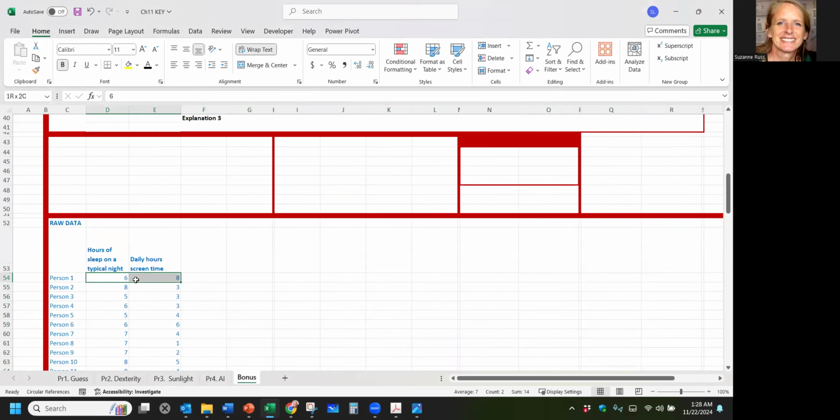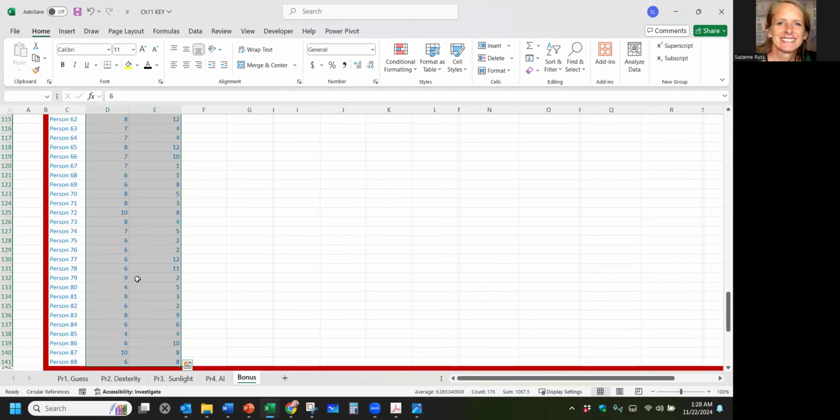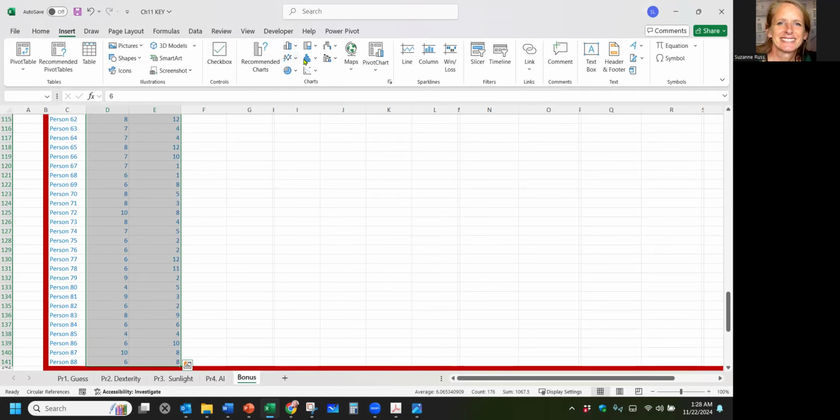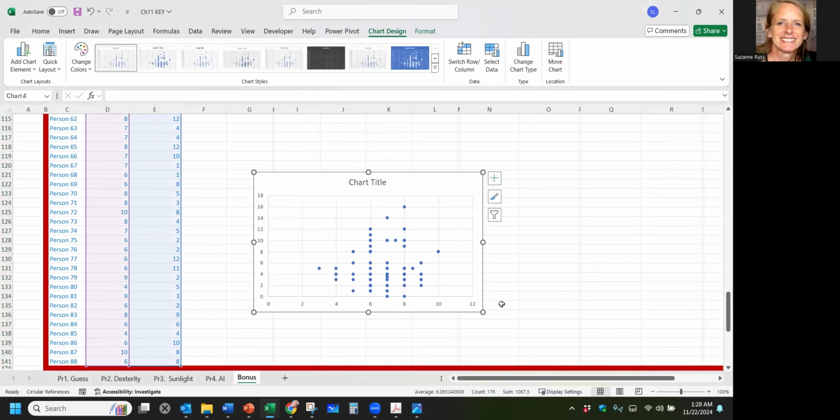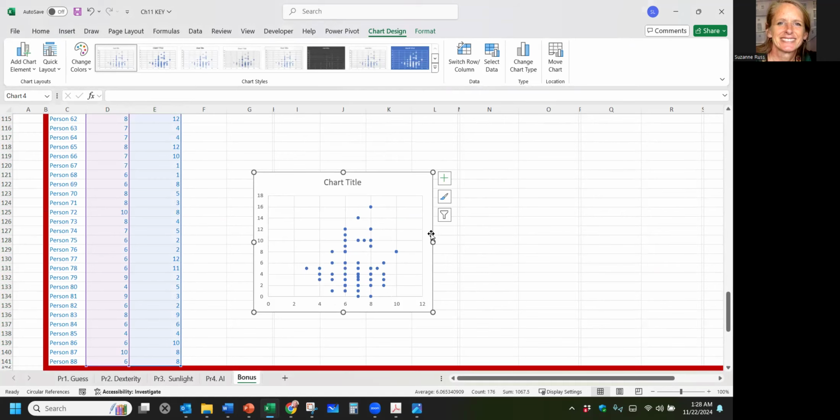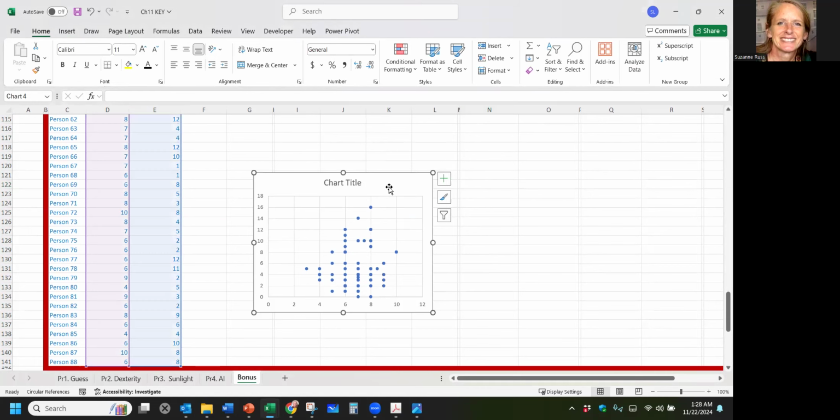Now you already know how to create the scatter plot. You're going to select the top 2 cells in the columns of data you're interested in, hold Control-Shift down arrow, and then you can go to Insert, and let's get that scatter plot. Okay. It's not looking like my prediction is going to be right so far, at least I don't think so. I can square it up a little bit, but it's looking almost like a positive relationship or no relationship at all, according to my eyeballing. So I'm going to predict that this isn't a negative relationship.